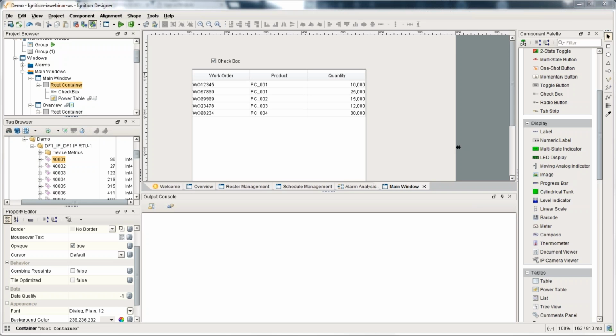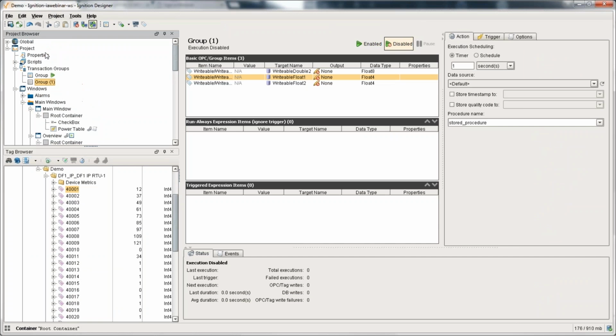So yes and yes. You still need the Designer to go and create tags and to actually configure the transaction groups as I showed up here. But if you didn't have the Vision module installed, you wouldn't see the Windows area. But the Designer's for the platform, right? You still have to go in there and configure those things.